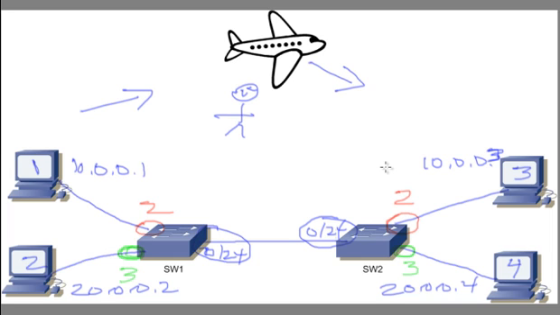So we're going to do the same exact technique as far as tagging goes to keep track of broadcasts from VLAN 2 or VLAN 3. And here's how it works. When this PC sends a broadcast, and I'll do it in red, it could be an ARP request or anything else, it's received by the switch on this access port. The switch knows this broadcast belongs to VLAN 2. Besides forwarding that broadcast to all other ports on this switch, it's also going to forward the broadcast through the trunk, because by default, all VLANs are allowed on a trunk. So it says, okay, I'm going to forward out this trunk, but before I do, I need to tag it. So what it does, it literally modifies the frame before it hits the wire, and it includes a tag.